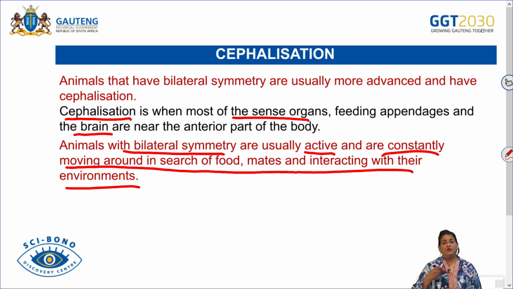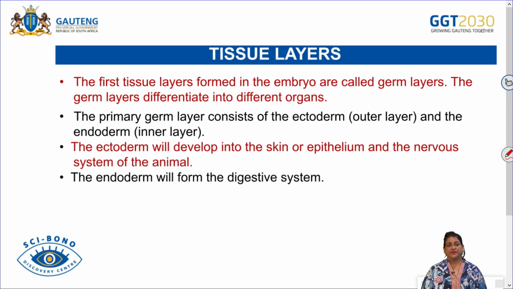So all those things, your cephalization must be found in the anterior end. Anterior end means front end. Front end means your sense organs. Sense organs in the front or anterior end, what's the word? Cephalization. This is for more advanced animals like your birds, your goats, your chickens. You name all the animals that you interact with and can see and can move forward. Most of them are bilaterally symmetrical with cephalization.